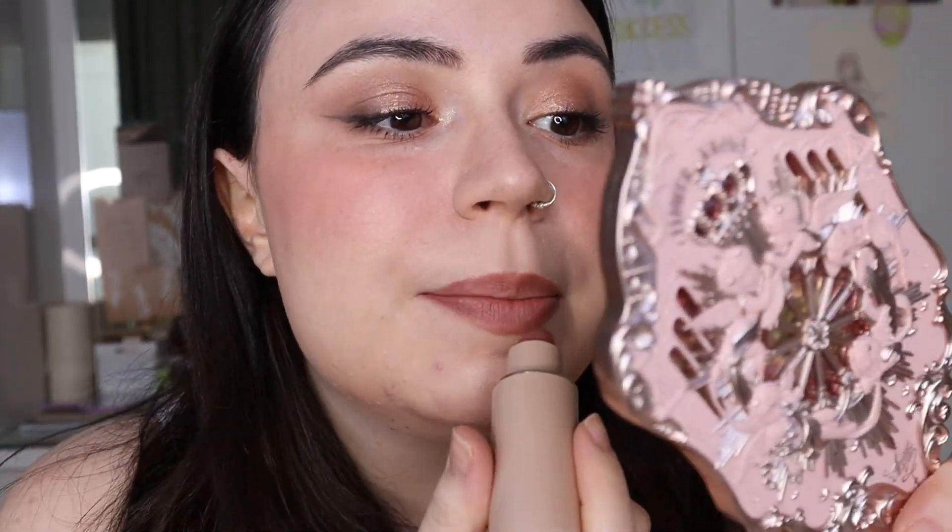Let me order groceries, because otherwise they take too long — I want to have them ready when I finish this video. For lips, I think I want to go with the Westman Atelier lipstick. I used this yesterday before removing my makeup. This is in the shade PK. This formula is weird — it's super mousse-y and it feels like you have powder on your lips. It moves around a lot if you move your lips, but it's very comfortable; it's not a matte drying formula. It also seems to pair really well with the lip liner. It smells like cocoa powder. It doesn't really set, but at least you have a comfortable lipstick.